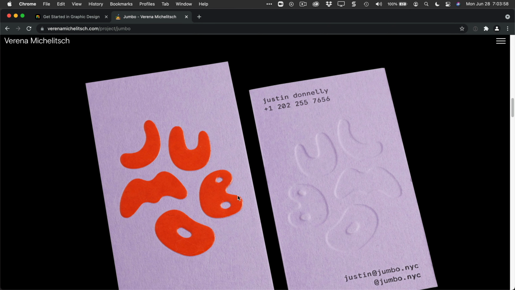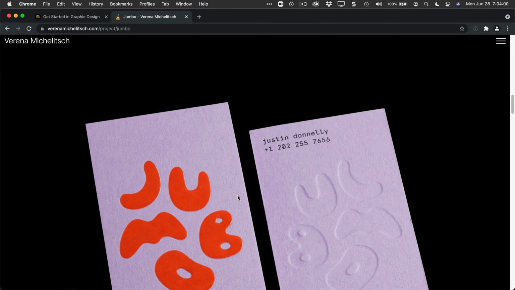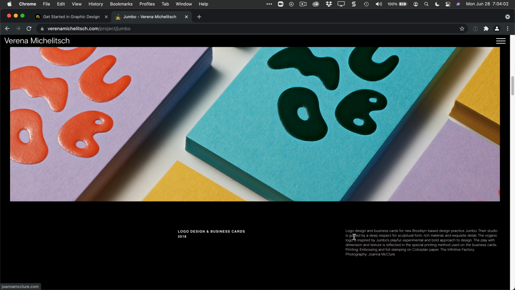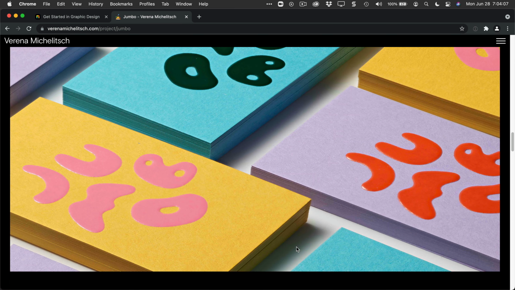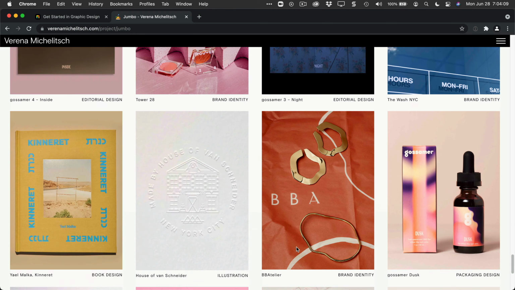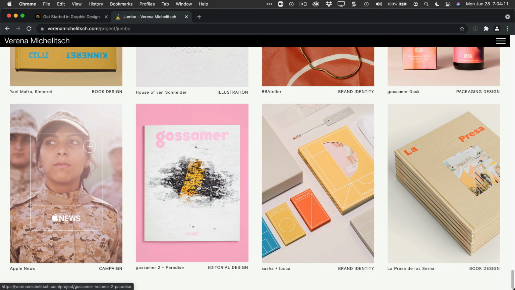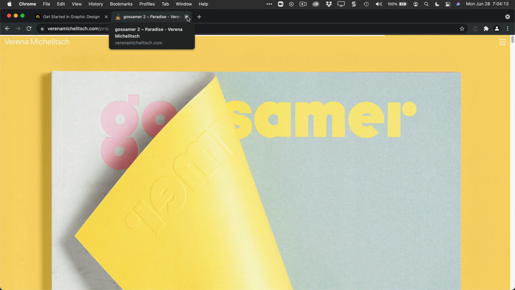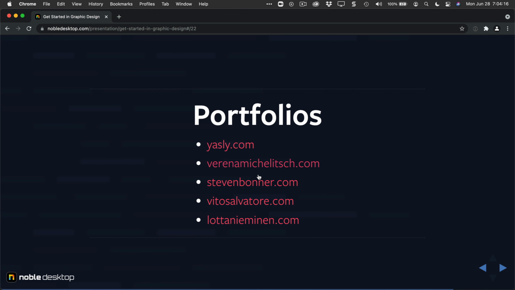And again, you can go through nice big visuals. There is some text that describes what the project is about if people want to read it, but if not, people can skip over that and just look at the visuals. And again, at the bottom, you can choose what's the next project and jump into whatever project you want. So they made it easy to get to the next project.